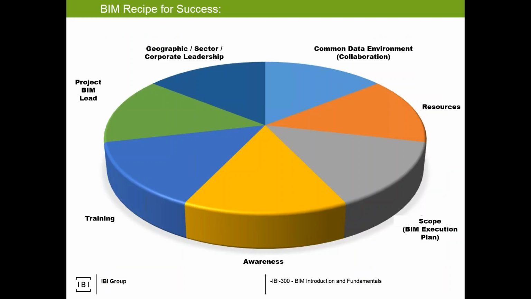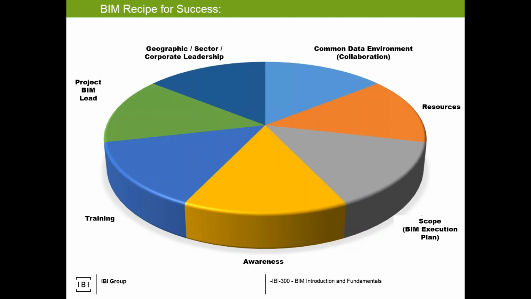So if we know what we're going to BIM and why we would do it, then we've got to look at all of these factors that come into play. And I like showing this pie because I would argue that all of them are equally as important. So it's not just my training, because that comes up a lot. We need training. Train me on Revit, train me on MicroStation, train me on ProjectWise, train me on Civil 3D. Yeah, you got to use the software, but that's only a small piece of the pie. The awareness piece is knowing what it's all about, what it could be used for downstream. If I put something in my model today, am I putting IBI at risk because of a promise made in a service agreement for potential downstream use? Don't know, but you've got to know that.